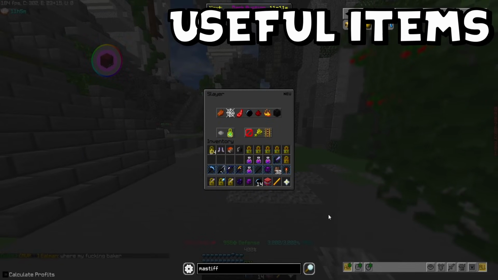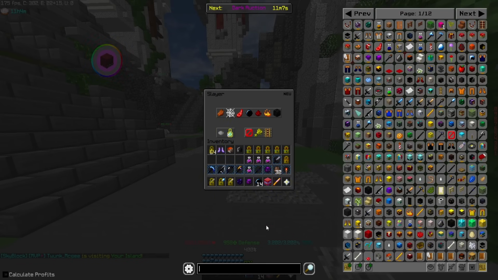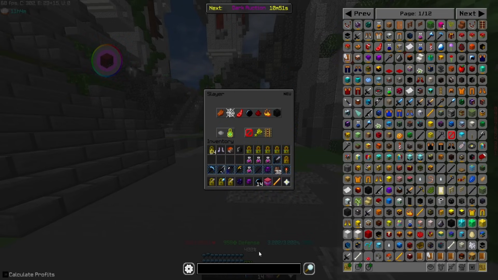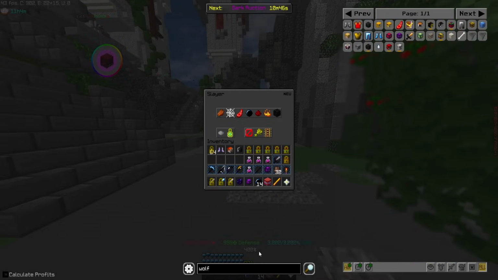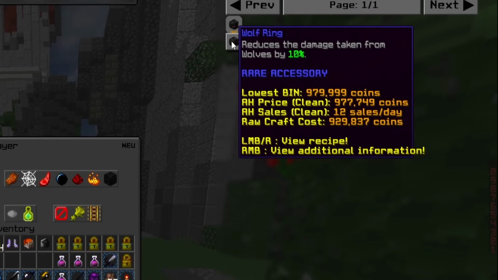Useful items for Wolf Slayer outside of gear and a weapon: again, same rules for spawning. Glacial Scythe, Spirit Scepter, Dreadlord, Juju. You can run around meleeing, but it's not going to be recommended. And again, Hyperion is going to be the best weapon for spawning bosses. Moving into the actual useful items would be the Wolf Ring, which reduces damage taken from wolves by 10%. This doesn't actually have a Wolf Slayer requirement, which is very, very nice. This can just be bought off AH or crafted.